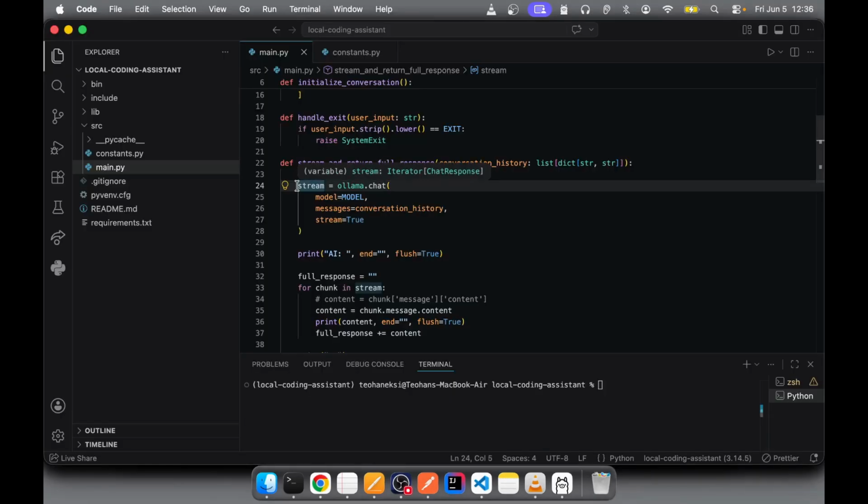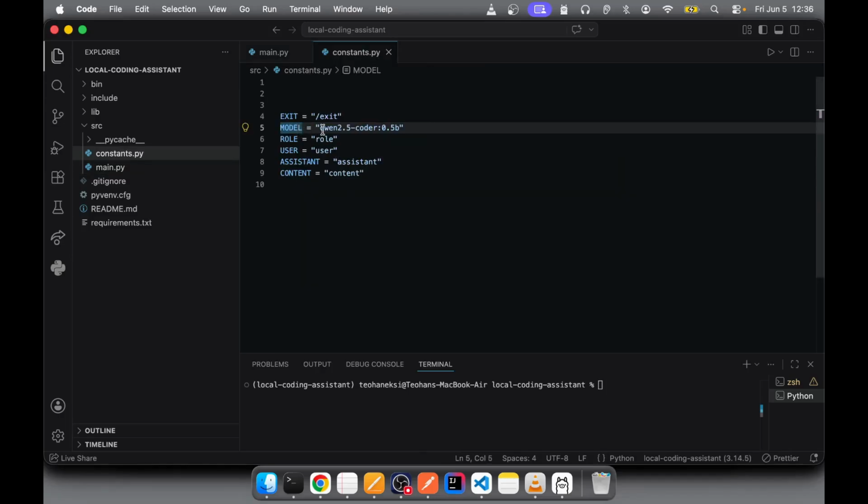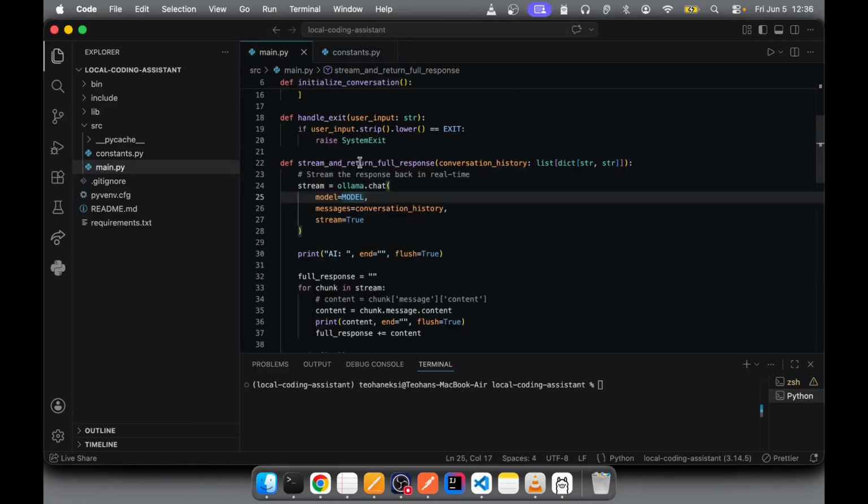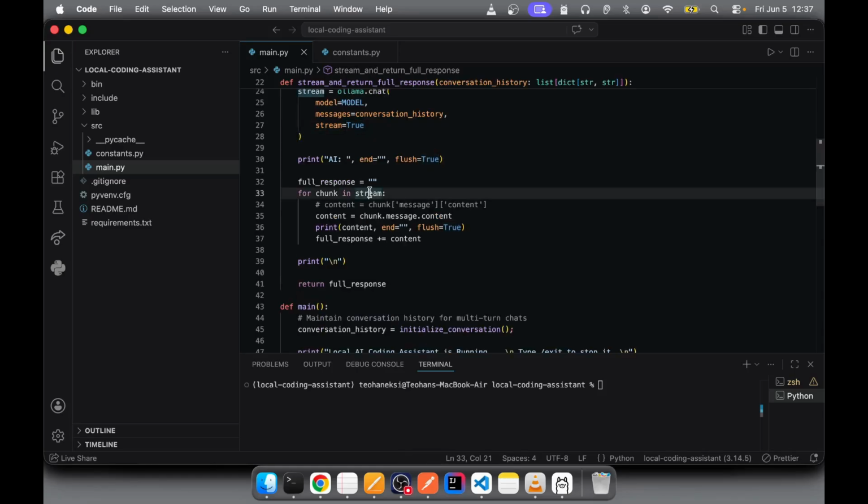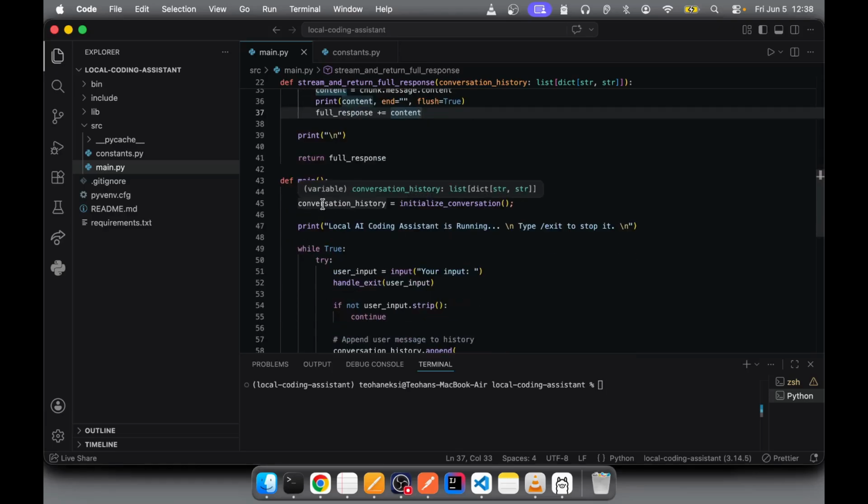We use Qwen 2.5 Coder 0.5b. The 3 billion parameter model is far superior and I advise you to use that, but for tutorial purposes this one is enough. I also used the stream parameter of the Ollama client. Without streaming, you'd be staring at a blank cursor for 4 seconds waiting for the full response. By iterating over the response chunks and printing, we get that satisfying immediate typewriter effect as we are used to seeing in premium models. Finally, we tie it together with a simple Python script.